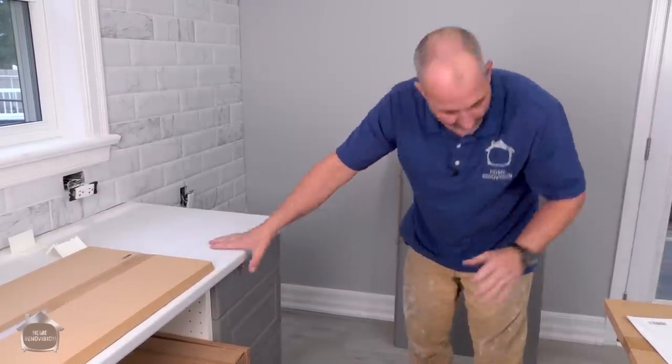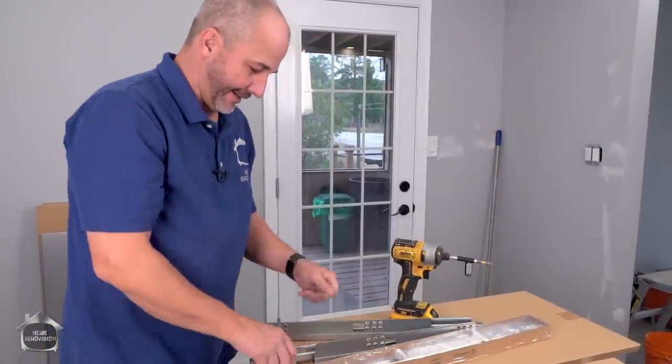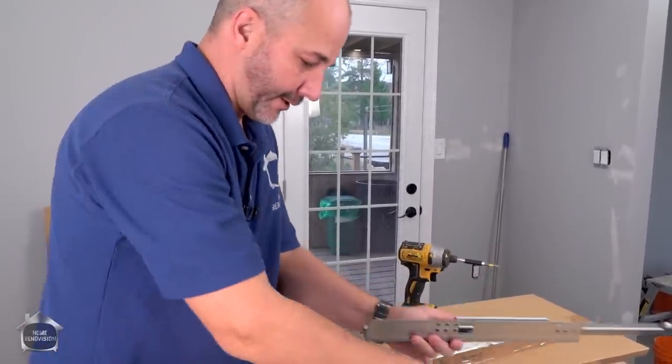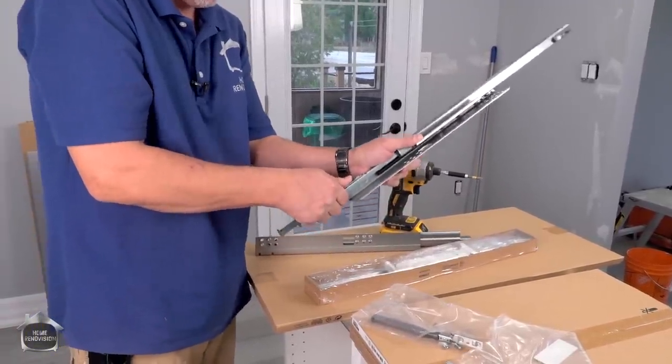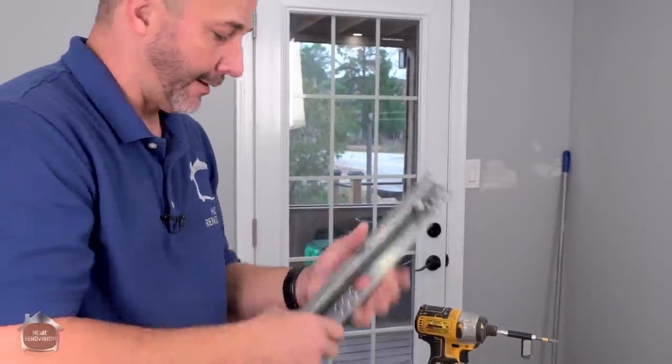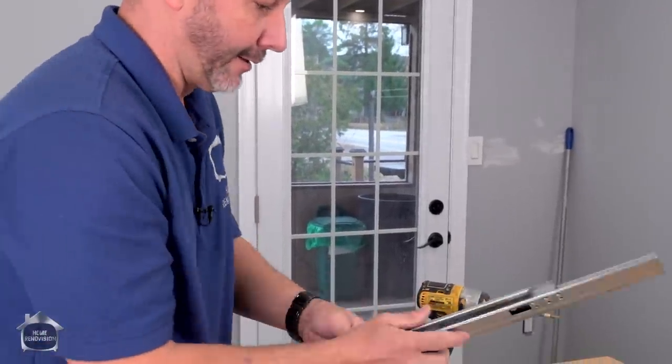Okay. Now we're back to the garbage. Let's just get some of this hardware installed and out of our way. The soft close for the drawer. Yeah, everything is very left and right sided sensitive, eh? Okay.